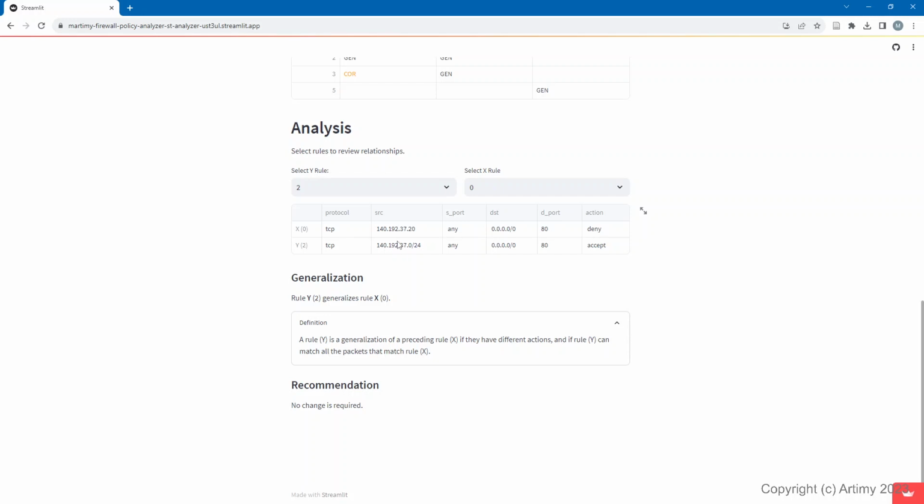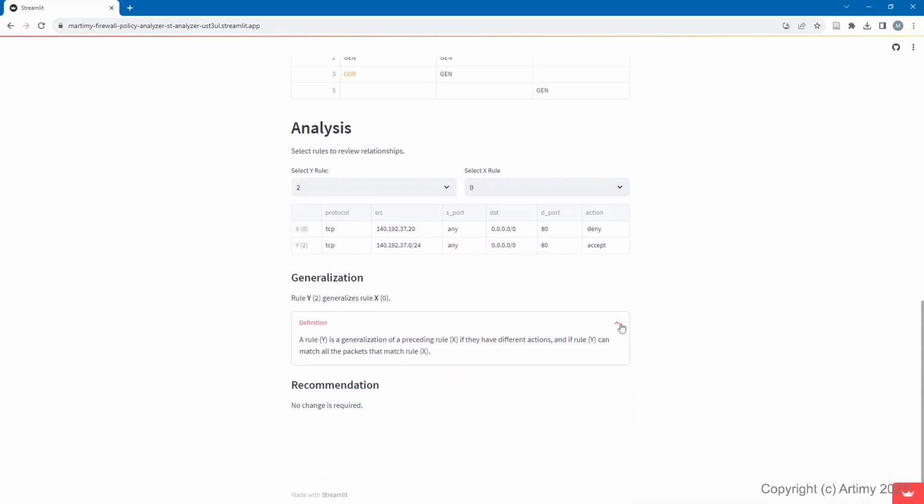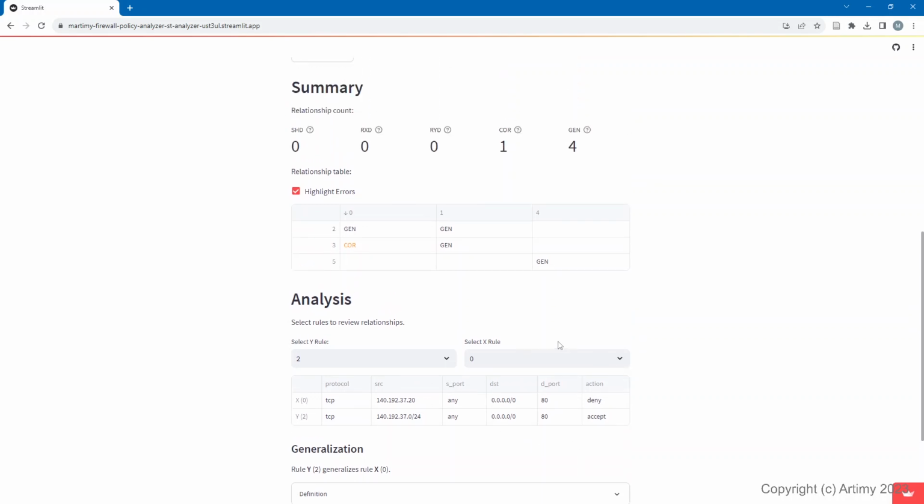And then all other hosts in the network are okay, right? So that's not a problem at all. The definition of generalization is that a rule Y is a generalization of a preceding rule X if they have different actions, and if rule Y can match all the packets that match rule X. So this is the definition, and this is not an error, but it's worth looking at just to verify that this is the intention.